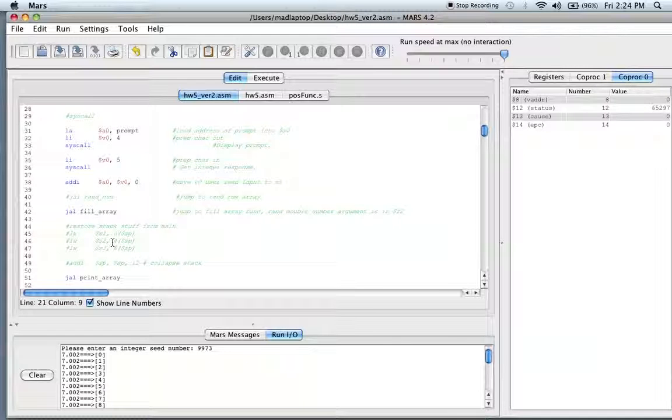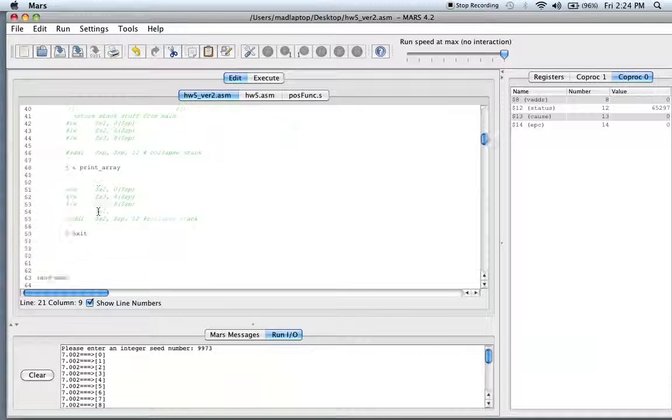Maybe if I were to use these functions with another program, it would be important to preserve that data in those registers, but for this particular program it wasn't. So I'm only using the stack when necessary. So we jump right to fill array.